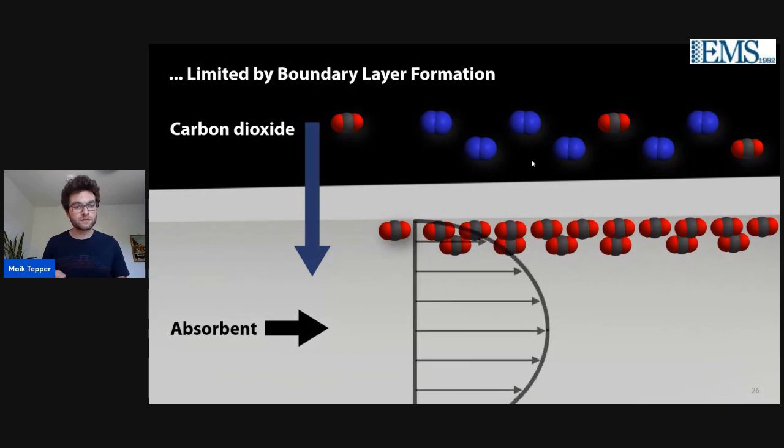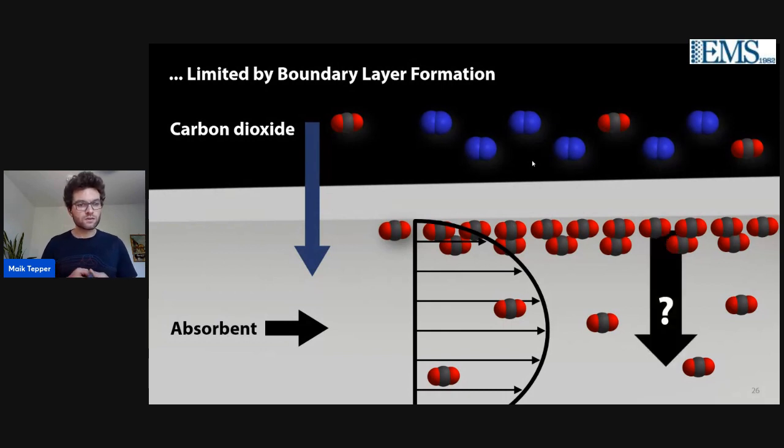Now, as we have discussed already, in a tube at laminar flow conditions, we would have a laminar flow profile. And this laminar flow profile is again the reason why there's concentration polarization, which means very many molecules of CO2 at the surface of the membrane, whereas a much lower concentration is expected in the bulk. And again, we want to introduce turbulence promotion to enhance the mass transfer here.